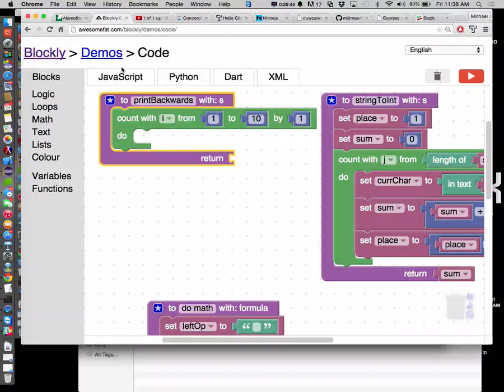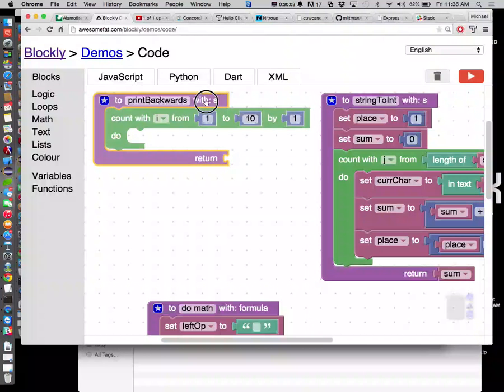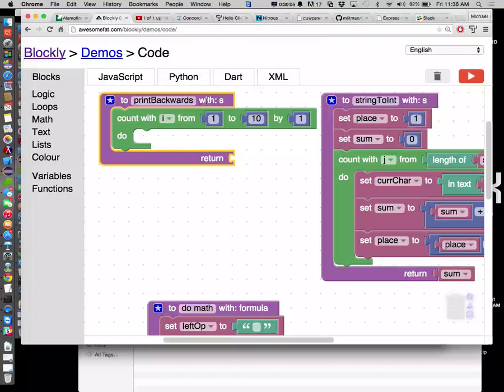Realistically, those are two separate i's. One is the i that belongs to the variable scope that this guy was called from. The other one is the i that belongs specifically to print backwards. So that's something to keep in mind if you ever get some awkwardness. I think the code would always work. I think where it might get confusing is in your own head when you're tracing the stuff.